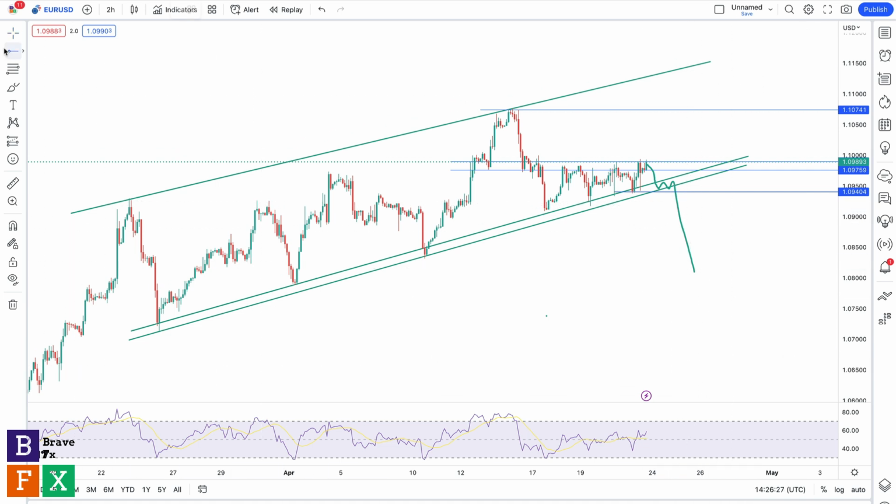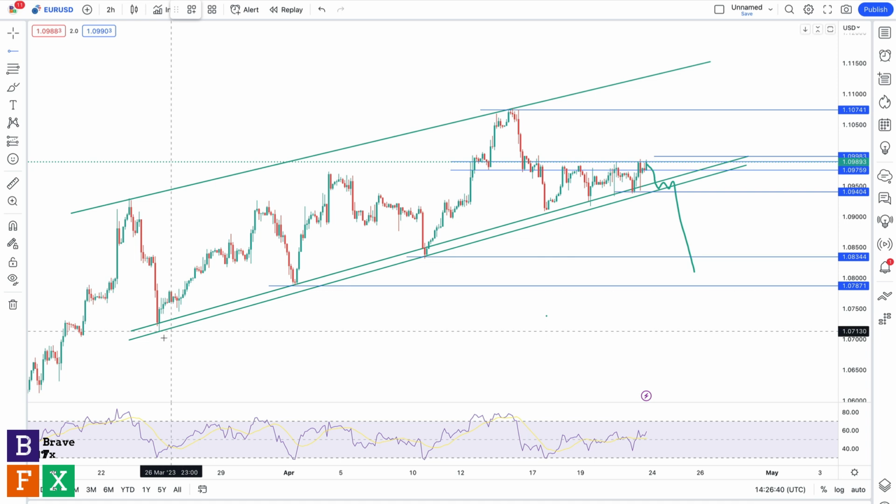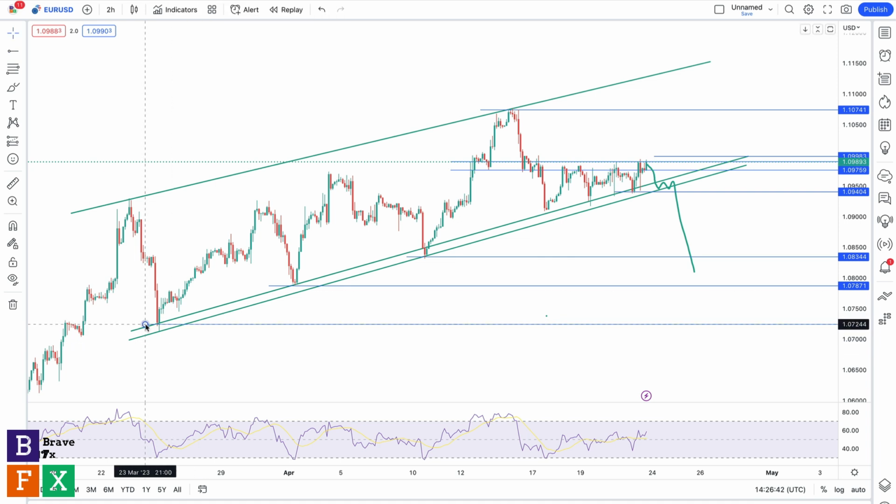And stop loss is just going to be above that consolidation, or probably above these price levels. And then first take profit level is going to be here. Then you're going to trail the rest of your entry as we move lower, so here and here. So this is how I'm going to trade EUR-USD this week if we get a bearish breakout to the downside.